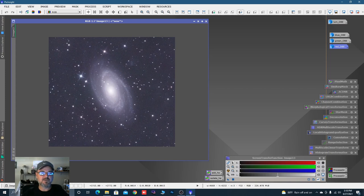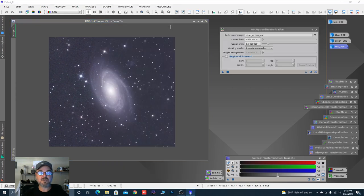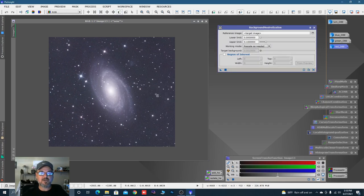So the first thing we want to do is fix that background. So we're going to come up here to process, and we're going to go to color calibration, and background neutralization. And we want to sample our background. So we're going to hit this little icon here that has absolutely nothing in it. And that's going to draw a little sample box for us.